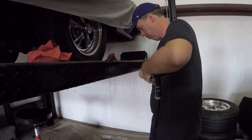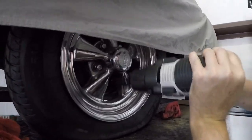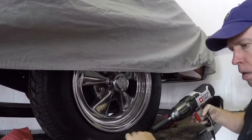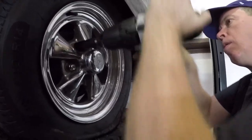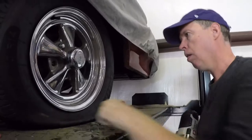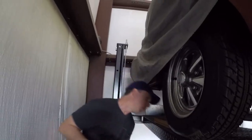Yeah. You gotta line up the square. I need a box for these, Alex, because we're going to sell these. Okay. Looks like I'm loosening them up. I'm going to take them all off. A NASCAR pit.